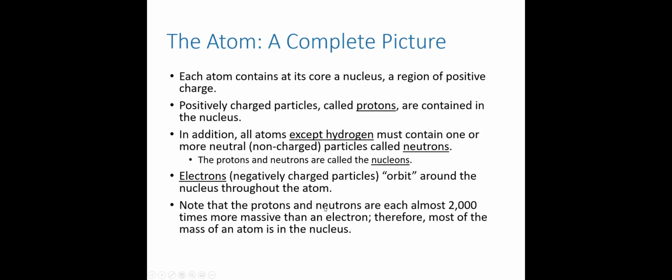The protons and the neutrons have much greater mass than the electrons. About a little over 1,800 times, so that's why I say almost 2,000 times there. So almost all of the mass of an atom comes from its nucleus. Protons and neutrons have a very similar mass. Not exactly the same, but very close. So this is a good model of an atom.